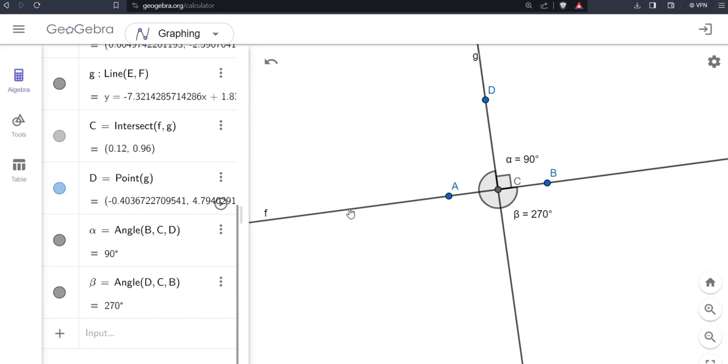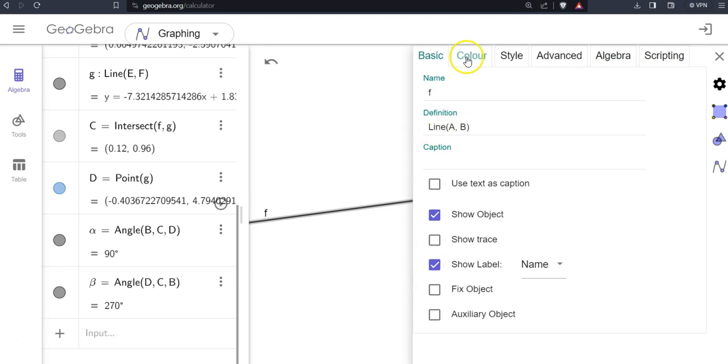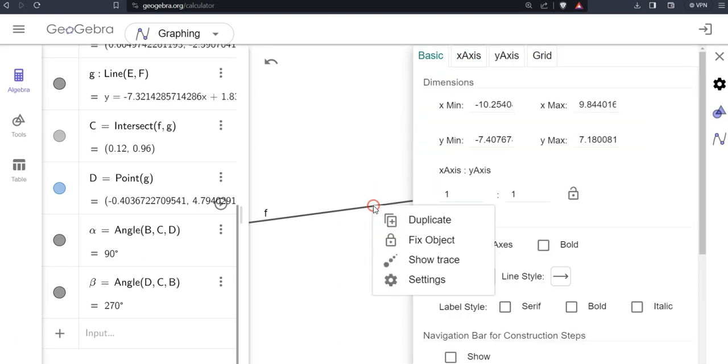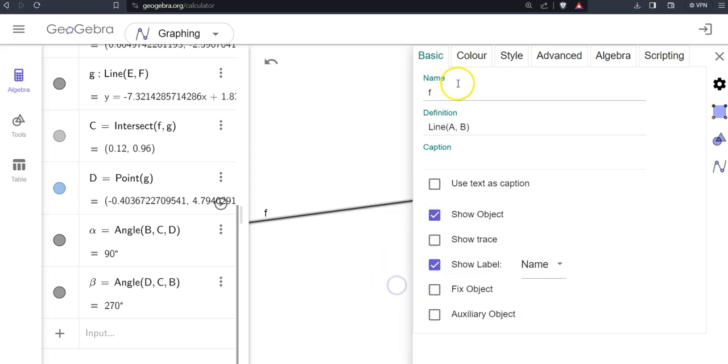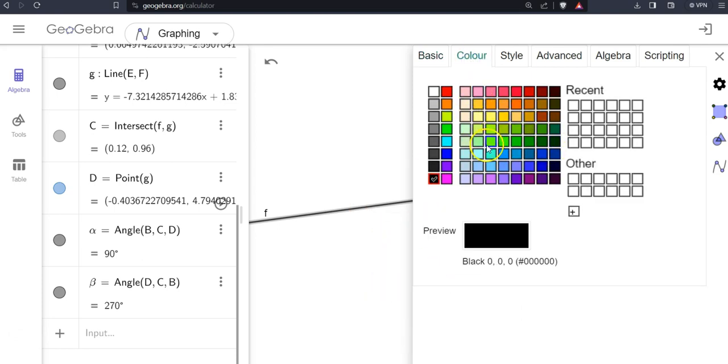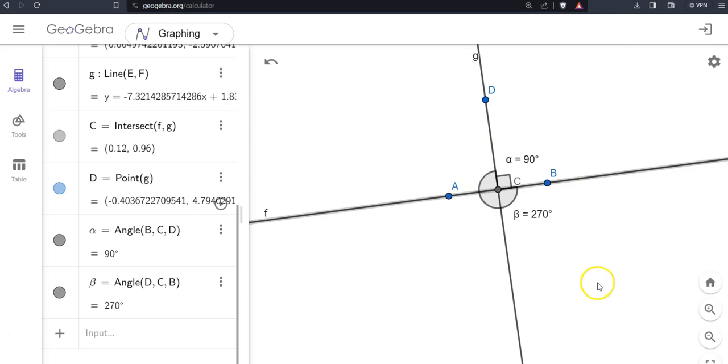practice. Another thing is sometimes the diagrams become very complicated. So what you can do is give different colors. Right button click on the appropriate element, settings, color, and you can give different colors to different groups of elements in your drawing. I think that should be enough for you to start off.